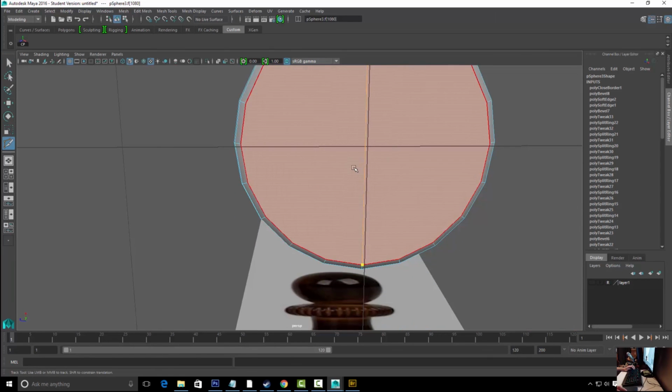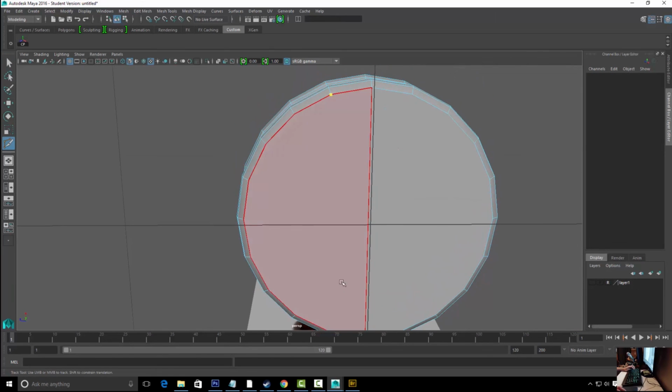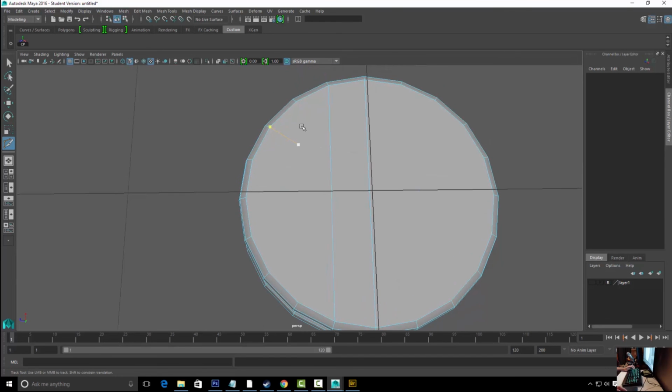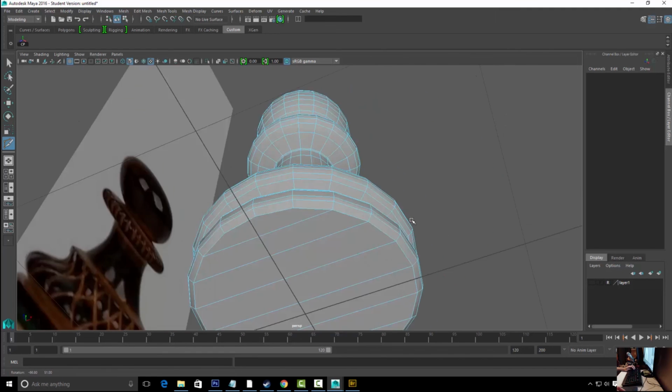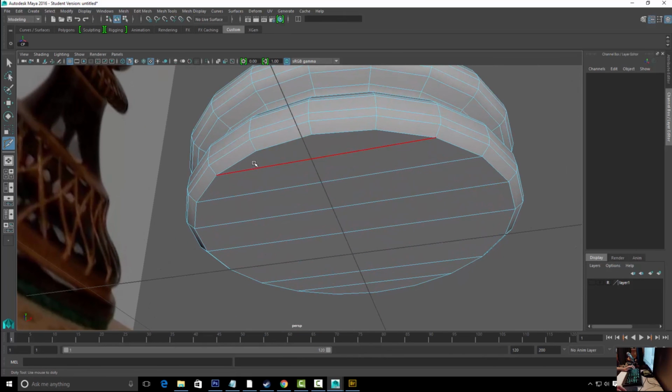Let's make our own. Let's get surgical. I will, one by one, cut quads into the mesh. And now we're left with this weird 1, 2, 3, 4, 5 edge face.